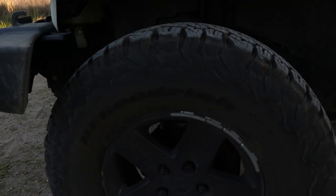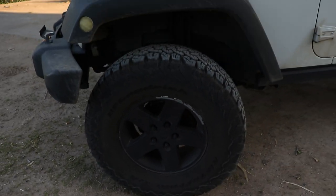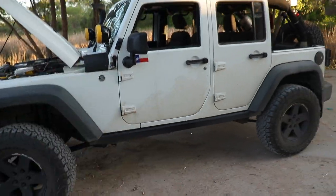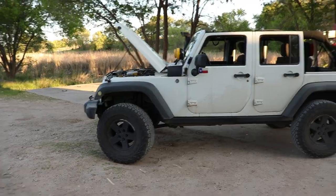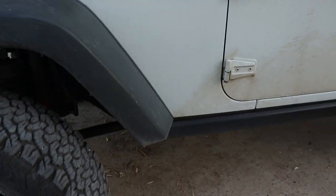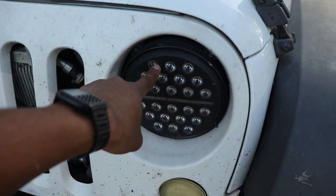We also have Aux beam fog lights with a yellow vinyl wrap. For tires we have BF Goodrich KO2's — this is a 315-70-17 on stock rims plasti-dipped black. In here we have some JKS sway bar disconnects if you can look way deep in there. As far as the lift kit goes, I have a Trail Masters 3-inch coil lift with Pro Comp coils and stock Rubicon shocks — I got those when I got these rock sliders about four years ago when I first got the Jeep.